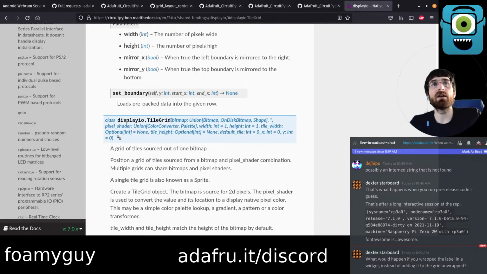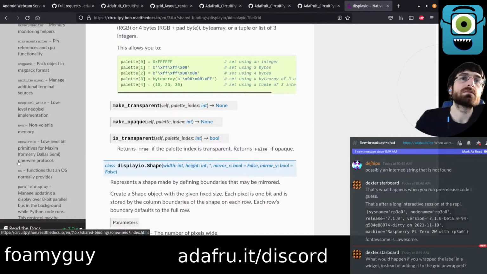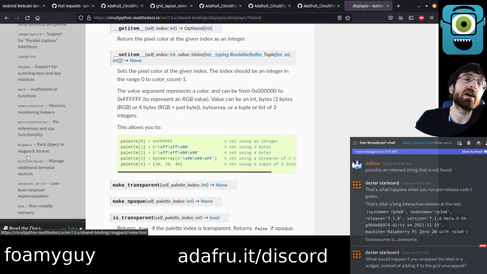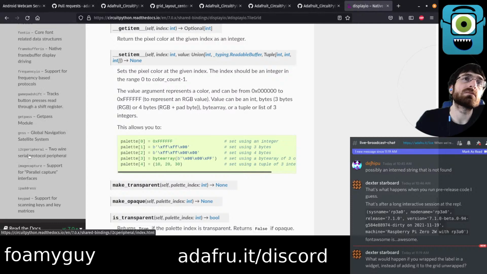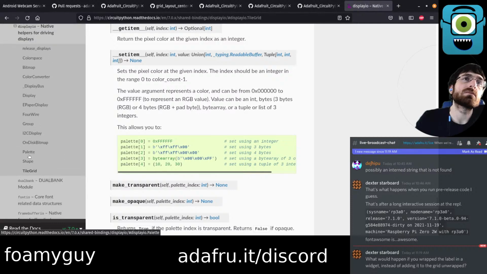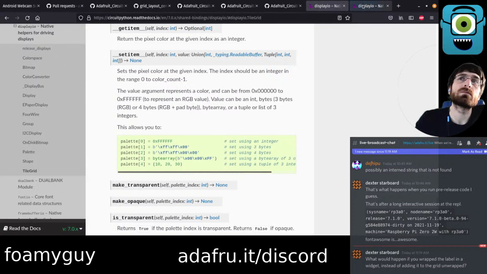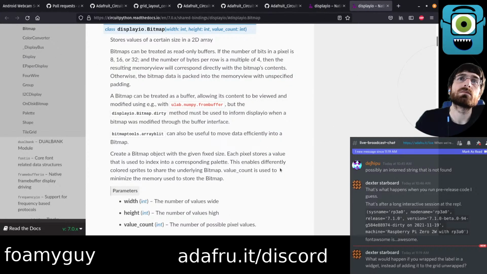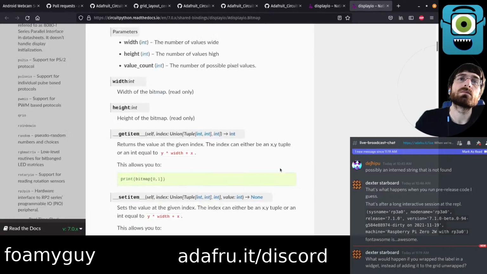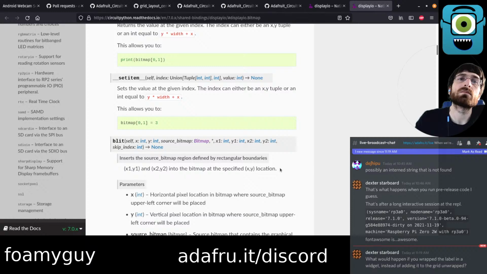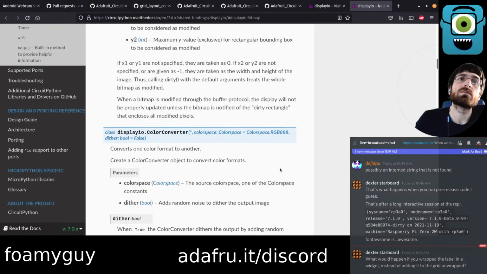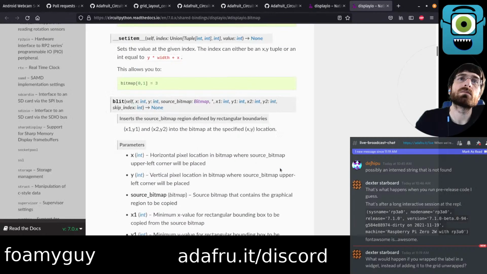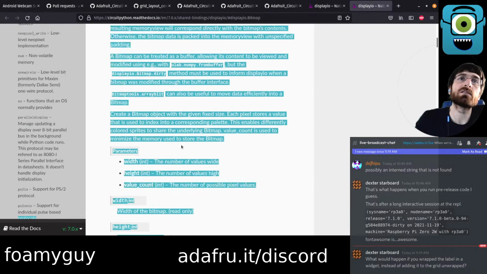What about on-disk bitmap? Or just bitmap? This has a height and a width that we can get.